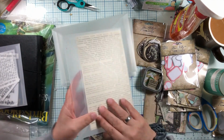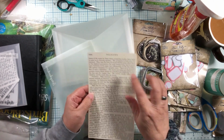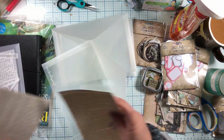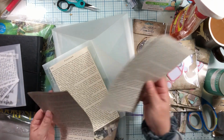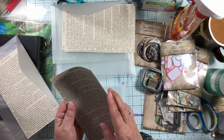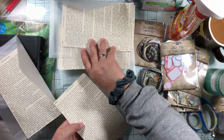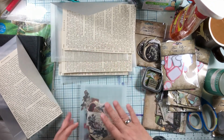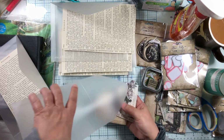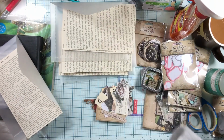And we're going to start with these pages I tore out of my altered book about poisons. So we're going to put 1 or 2 of these pages in each one. So ephemera can be your stuff or it can be stuff you buy, right? Right. Okay. Now let's see what's in here because this feels like this is something. We're just going to put this off to the side for now. All right.